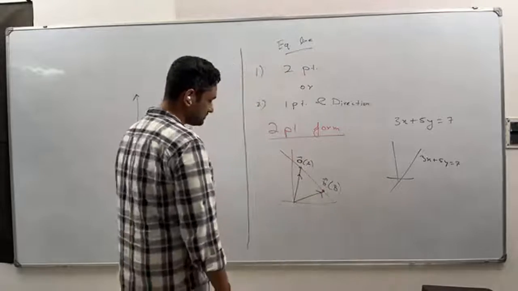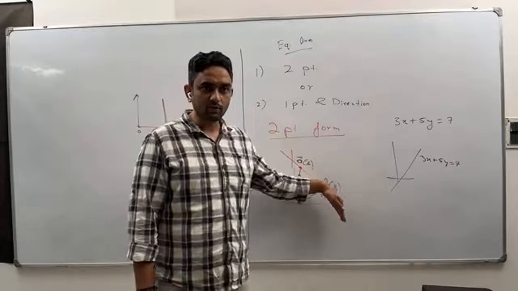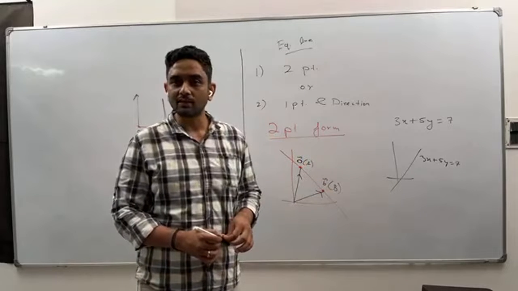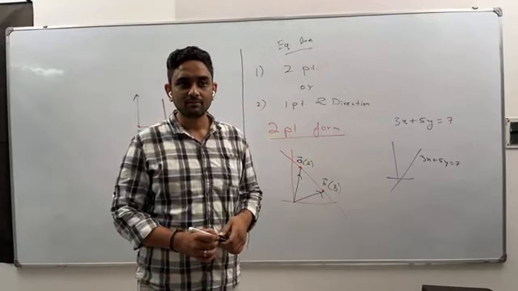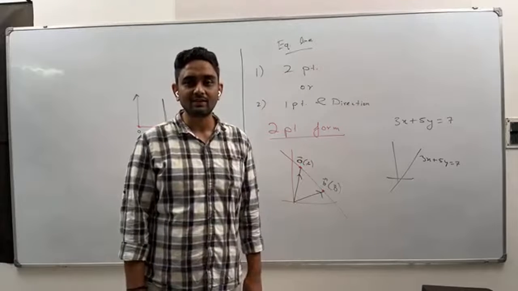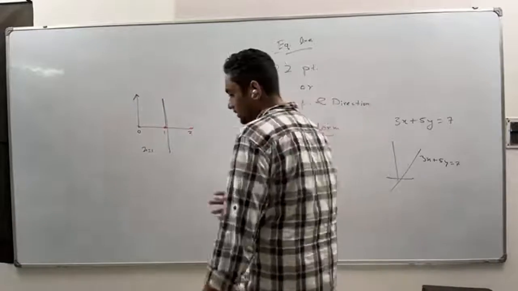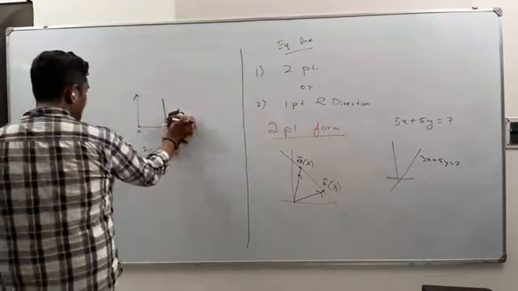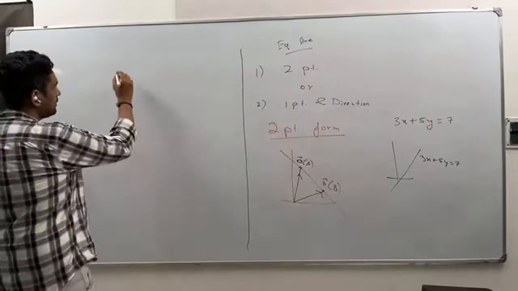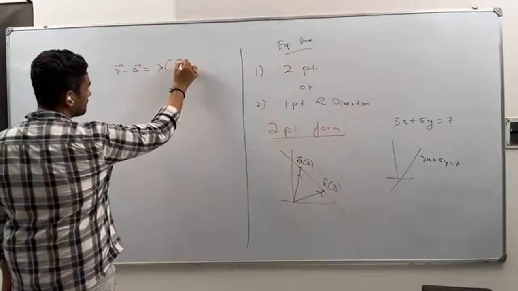Okay, now where I was. Now, I want to find out the equation of this line. Have you guys seen the equation of a line ever in vector form? Or have you seen it through a question any time in class? Or have you seen it in NCERT? So, the equation of the line will be given like this. First, I'll write down the equation, then we'll understand it. R minus A equal to? Okay, Murugasan has told us the equation: R minus A equal to lambda times B minus A.